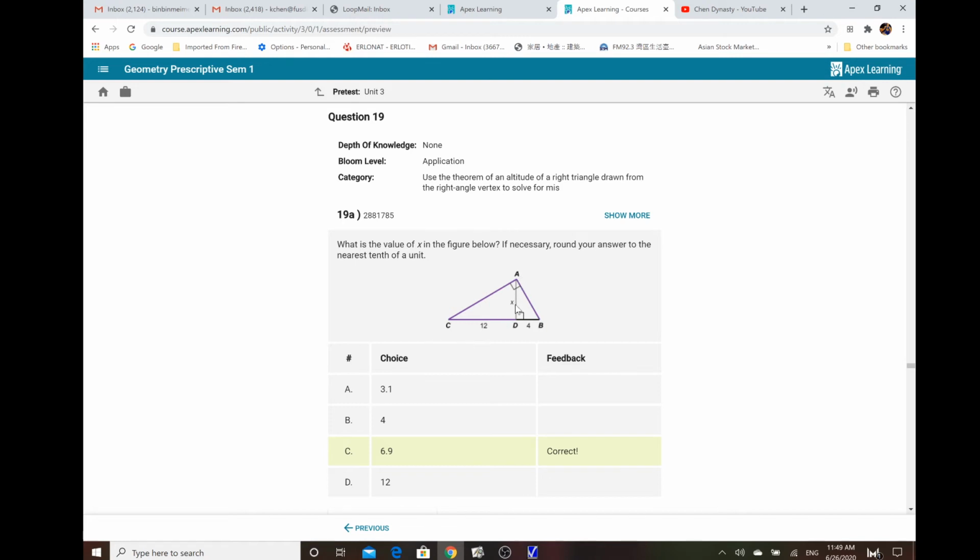One is considered ADB, the smallest one. And the medium right triangle would be considered ACD. The way it's lined up here, it's on the sideway. And then the largest one would be considered triangle BAC. There's a couple ways that I can do it. You can just reset the right triangle, or you can use the geometric means. For this class, I'm going to show you the easiest way. It's about using the geometric means.